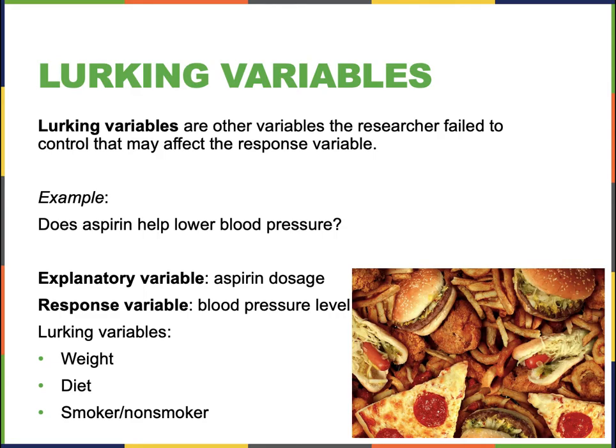Typically, someone who is overweight or is heavier is more likely to have higher blood pressure. If you have an unhealthy diet, you're more likely to have higher blood pressure. If you smoke, you're more likely to have higher blood pressure. So these are lurking variables that can affect the data.